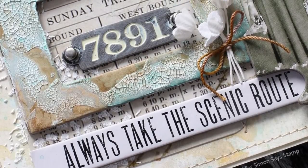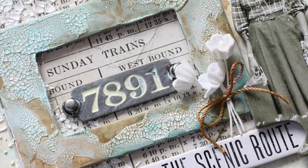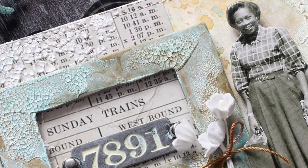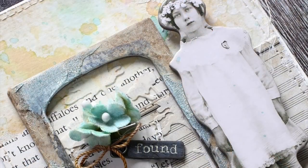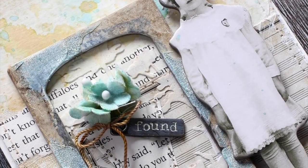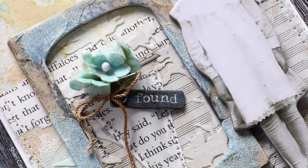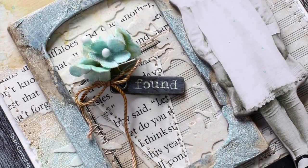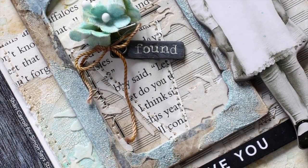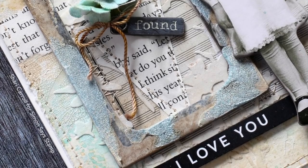This one I think came out really sweet — it has chipboard quotes, my frame, the metal piece, and I used just the white flowers along with a chipboard doll and crackle paste through a stencil at the top. My last card features some paste with the new Tim Holtz Weathered Wood glaze that I embossed at the top, and then I created a triangle where I sewed around it but left room to tuck in some flowers kind of like a May Day basket, because May Day is coming up. I used the Simon Says Stamp sentiment strip at the bottom that says 'I love you.'